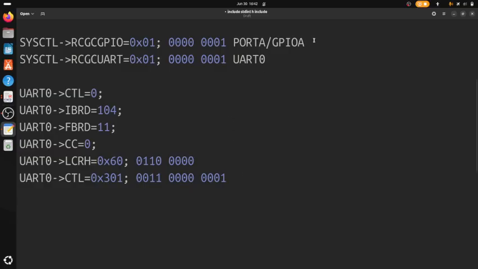Now let me configure GPIOA, because I need at least 2 pins of this GPIOA, one for transmitting the data, one for receiving the data.